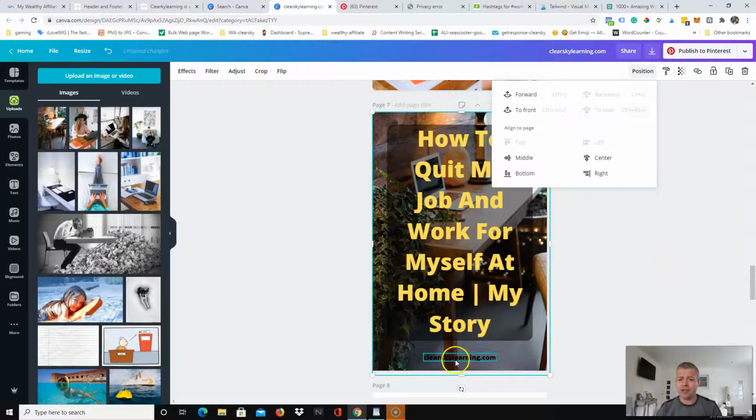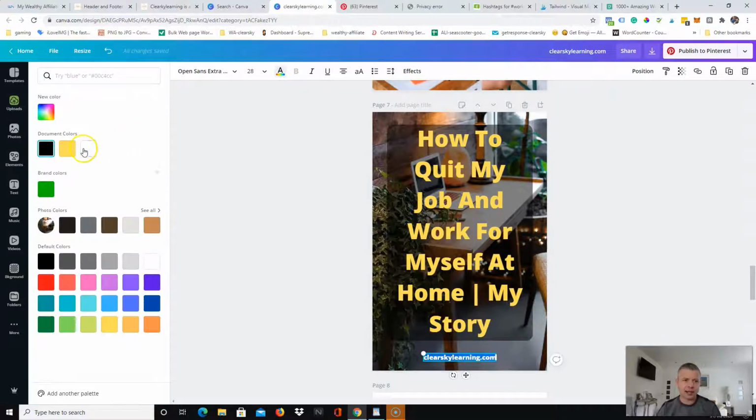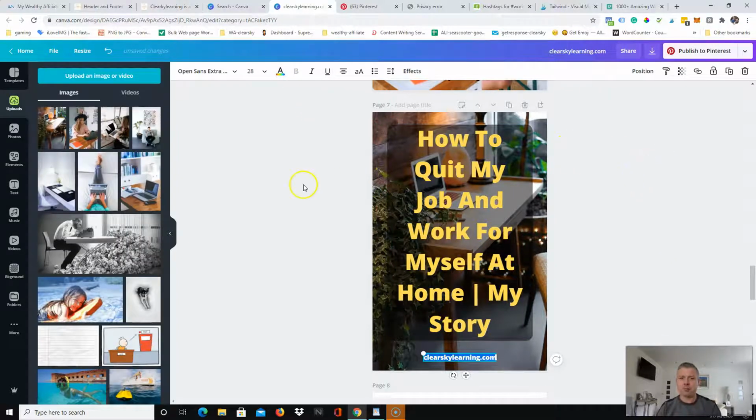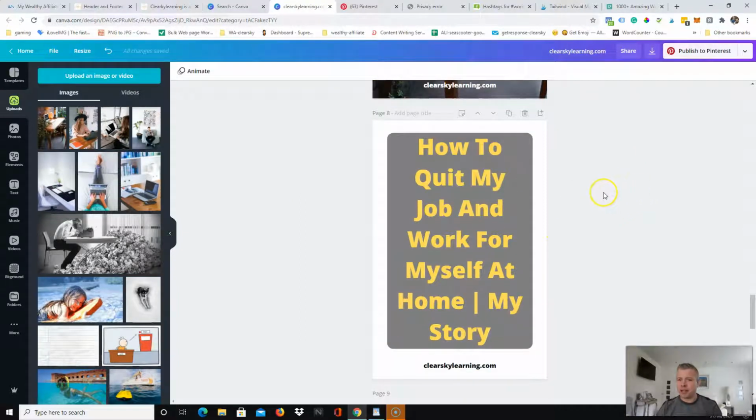It's really powerful stuff. I'm not saying every single pin that you do is going to get loads of traffic. It doesn't work like that. But the more you pin, the more you create pins, you multiply your chances of getting winning pins, which basically means pins that just seem to take off. Some of them go viral, and people share them, and you get traffic back to your website. You make sales occasionally, and the more pins you've got out there, the more sales you'll make, the more traffic you'll get back to your website, the more backlinks, the more social proof. It's a snowball effect if you just keep consistent with it.